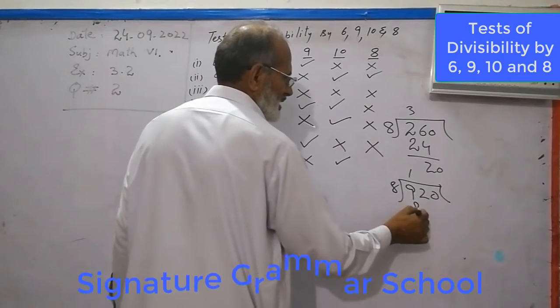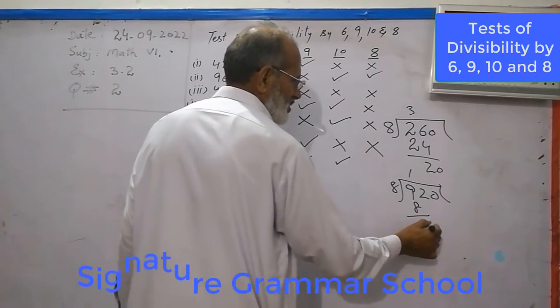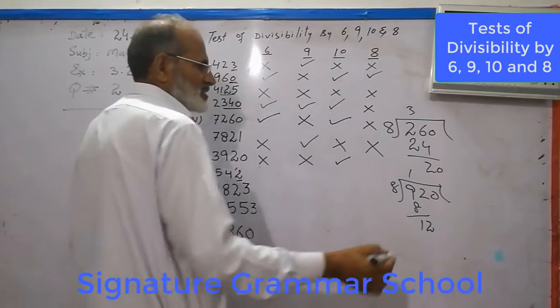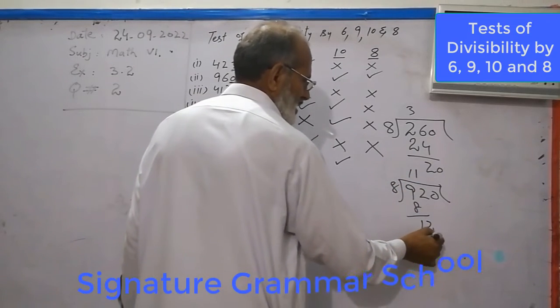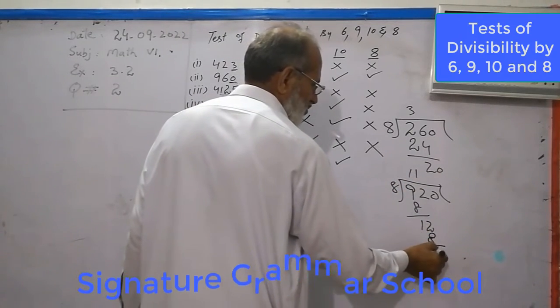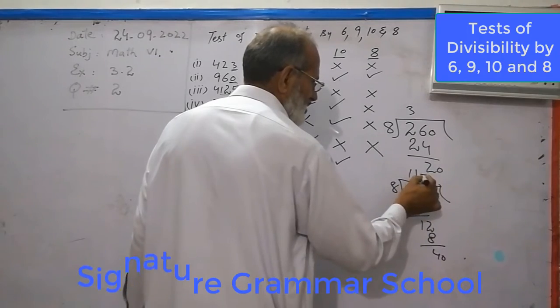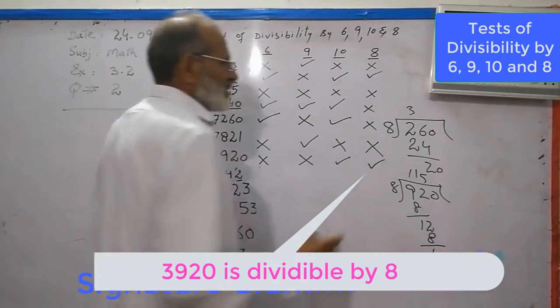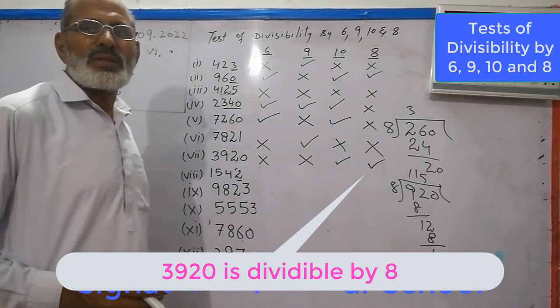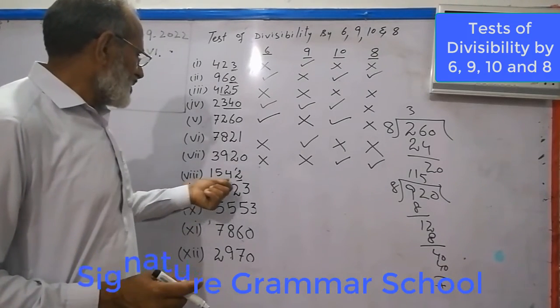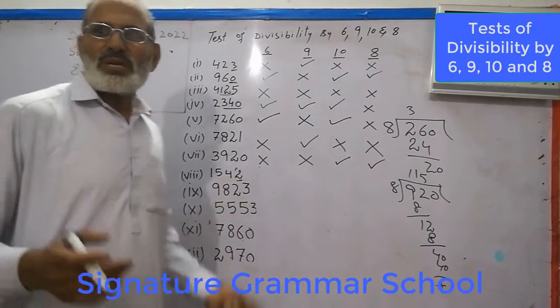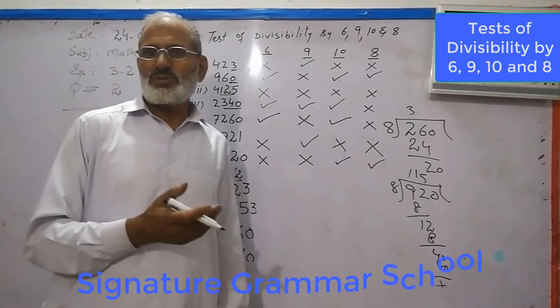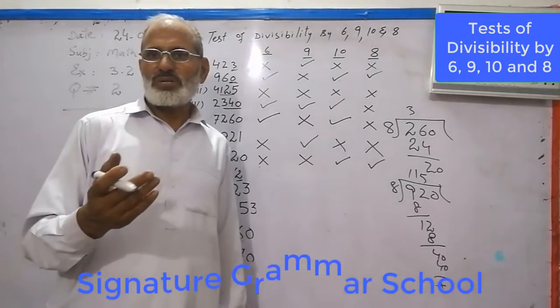It comes at 8, and here 8 twos are 16 is greater, so it comes at 8, and here comes 4, 0, and 5 is 14. So this value is divisible by 8. And now coming toward this value, here it's 2. When there is 2, it means an even number, so it is divisible by 2. The first condition is met.